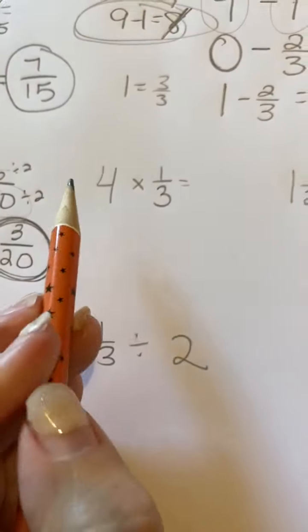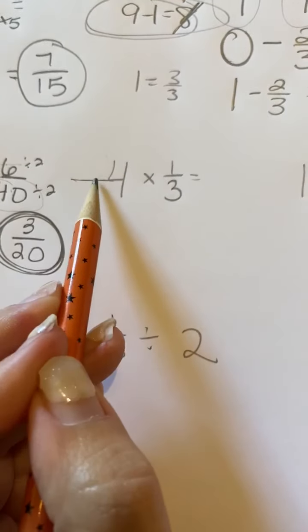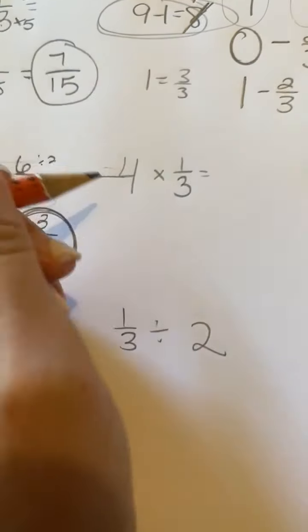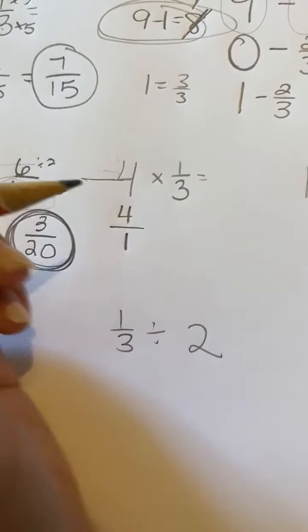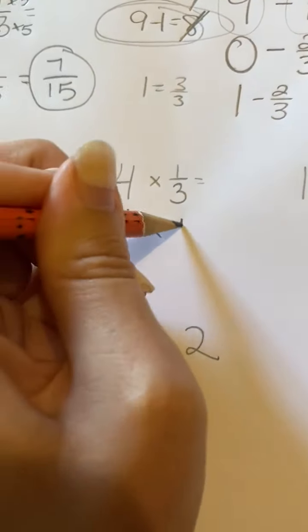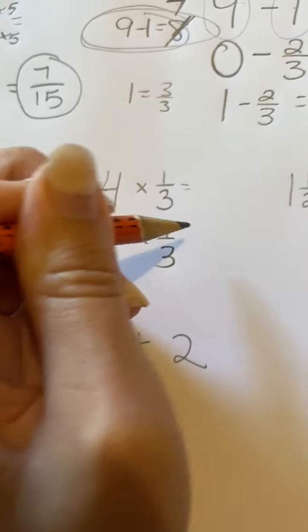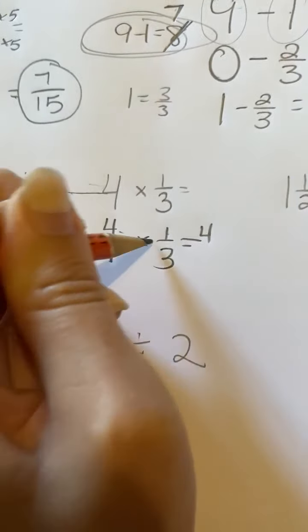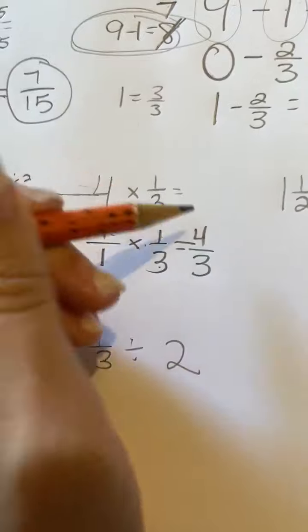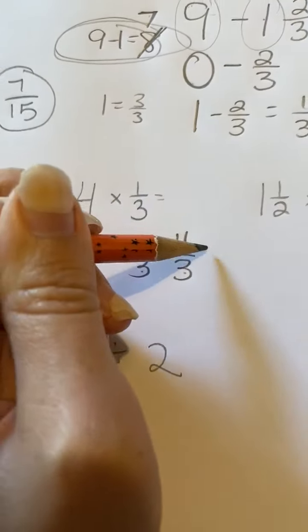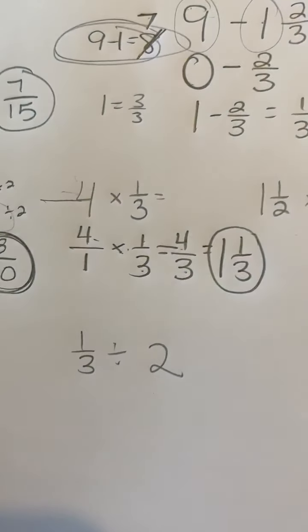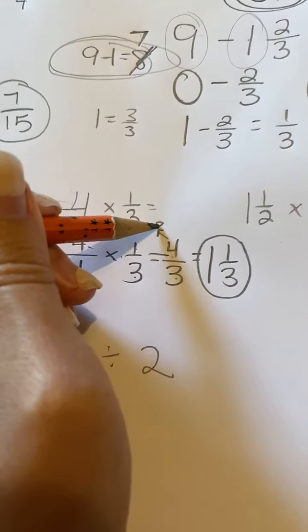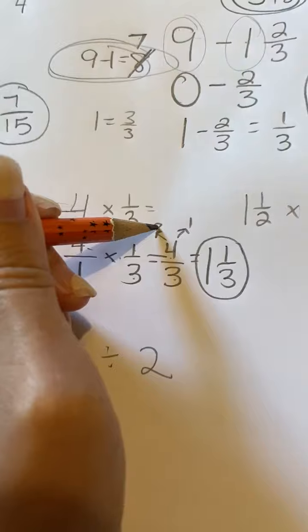Okay, now this one, I can't go straight across because this 4 is acting like a big old wall. So I gotta turn it into a fraction by just putting a 1 under it. 4 wholes is the same thing as 4 ones. 4 times 1 is 4. 3 times 1 is 3. My numerator is bigger than my denominator, so I pull out my whole. Because 1 whole is 3/3. I have 1 left over. 3 plus 1 is 4.